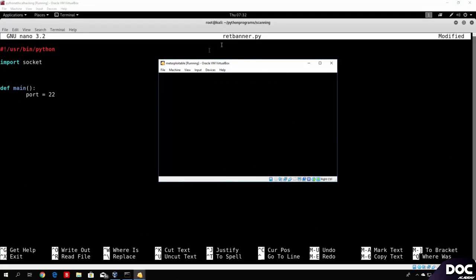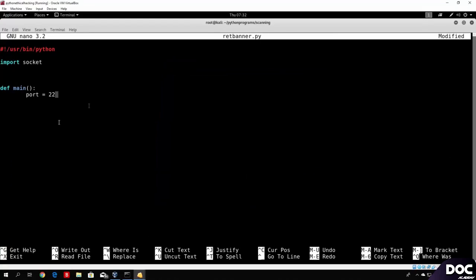Since Metasploitable has a bunch of ports open, you can use nmap to scan your Metasploitable in order to check it out, but trust me, it is an open port. And now we can specify the IP address to be the actual IP address of our Metasploitable, which is 192.168.1.5, I believe. Yeah, it is .1.5.